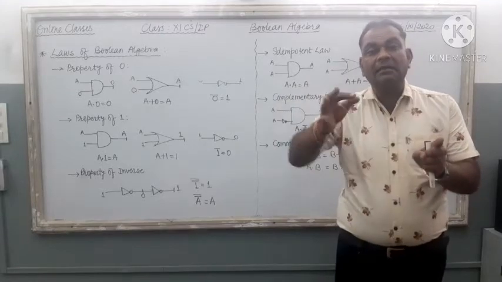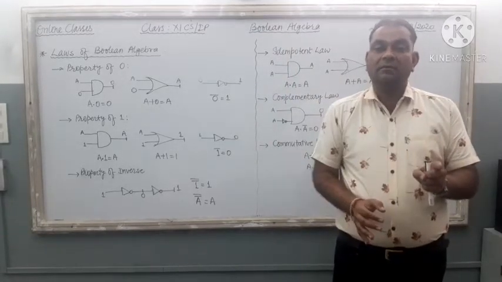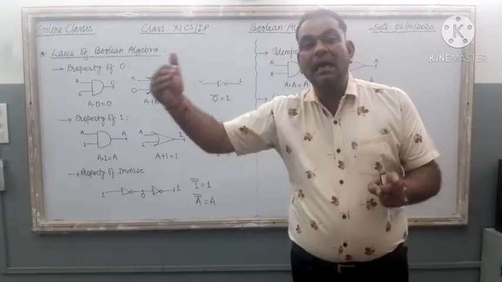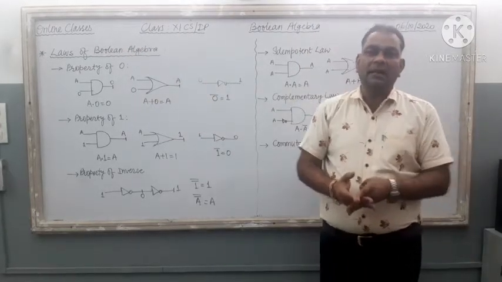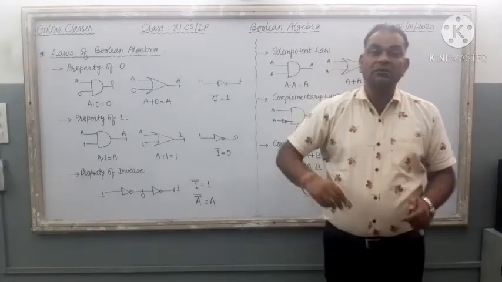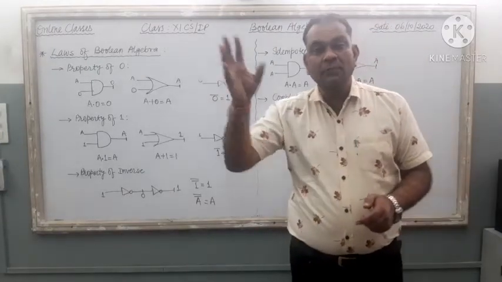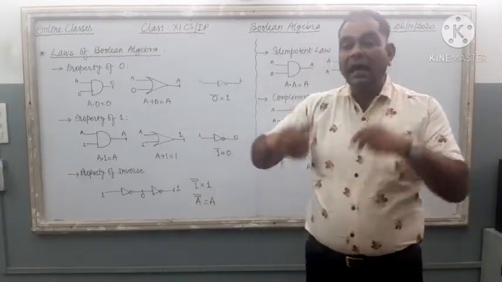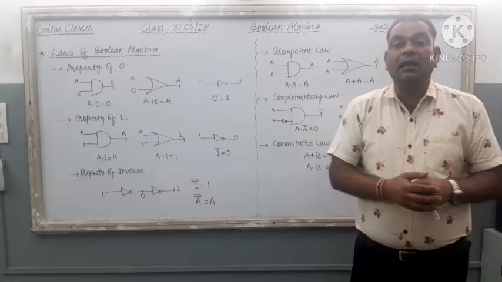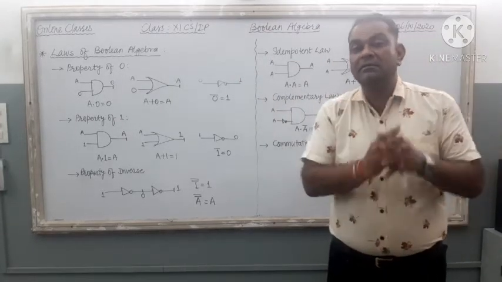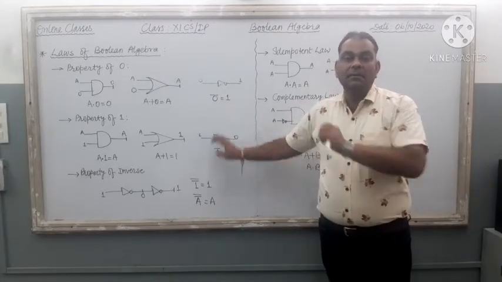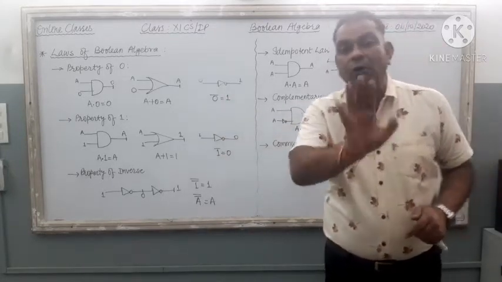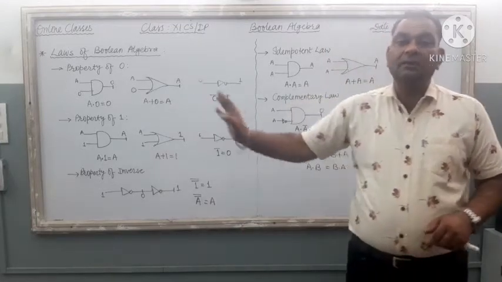Boolean Algebra, it is a branch of mathematics. It is just same as our arithmetics, or we can say it is related with our mathematics. So in mathematics, laws are there, theorems are there, the same as in the algebraical arithmetics. We are having some laws in Boolean algebra also. We are having some theorems in Boolean algebra also.